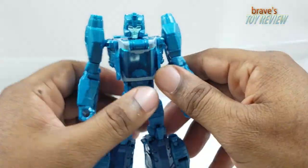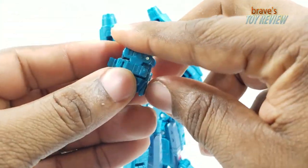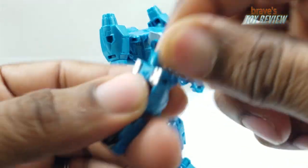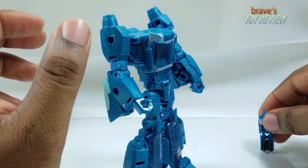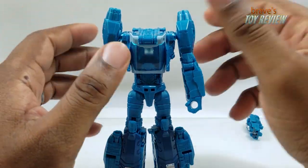Okay, so let's get to the transformation of this guy. First things first, pop that head off and transform him to the robot. How you transform him to the robot? Just flip his legs out. That's all you gotta do. Robot move. Turn his head around. Hey, look at that. He can see everyone now. And just put him down right here. He's not gonna stand up. Don't worry about that. For the most part, that's getting that guy out of the way.